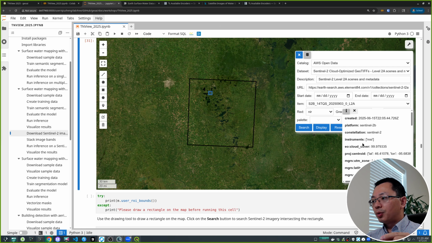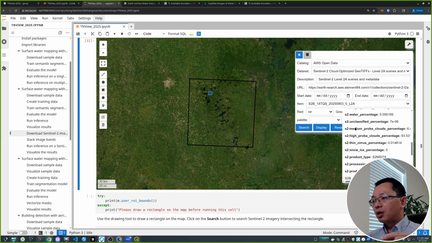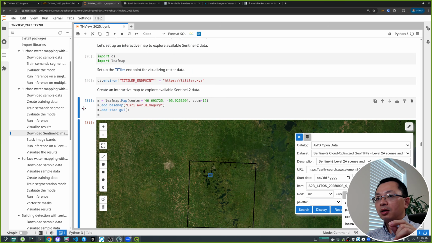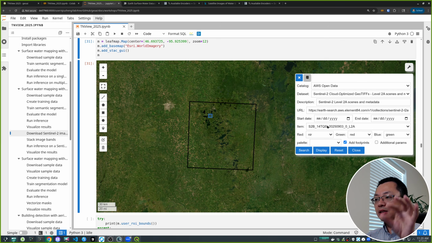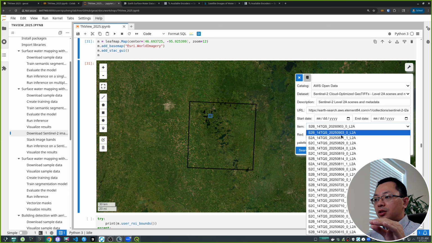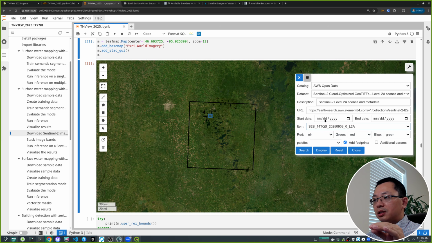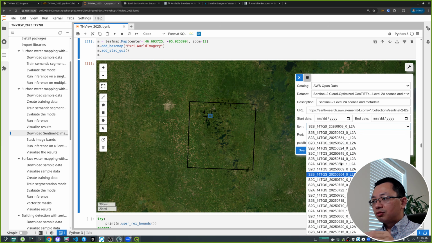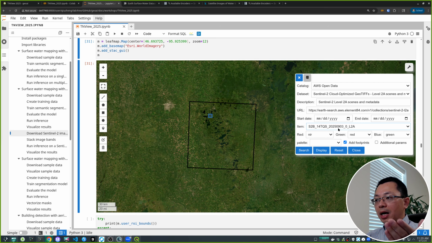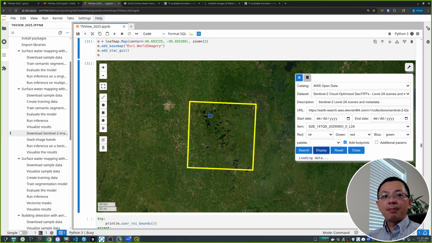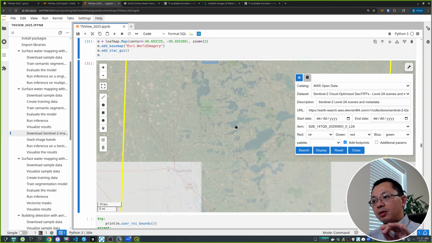You see here at the bottom showing you some of the basic information. So for this particular image scene, there are multiple images. So you take a look here, we have a lot of images starting, for example, from beginning to the end, and we can select the first one, for example, September the 3rd, right? So only maybe a week ago, and then you can just click this display button. You will be able to display the imagery on the fly.